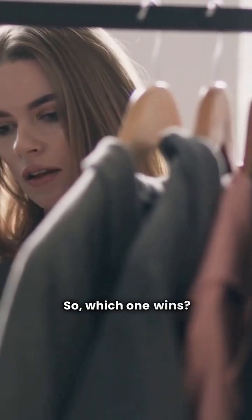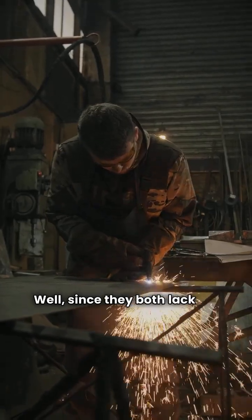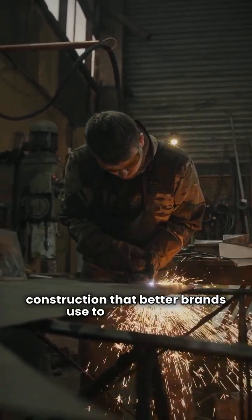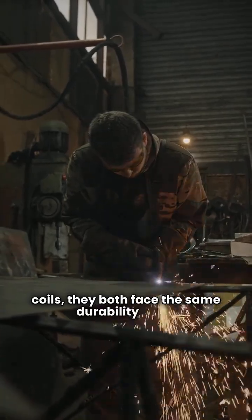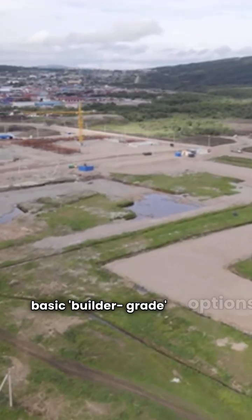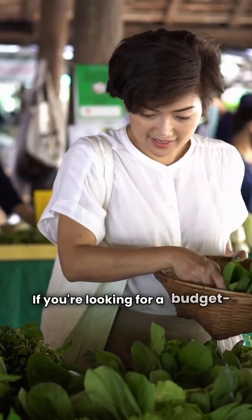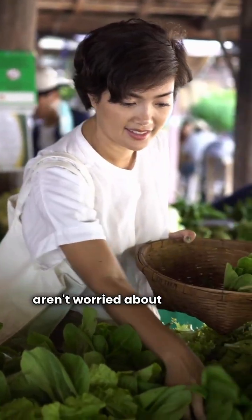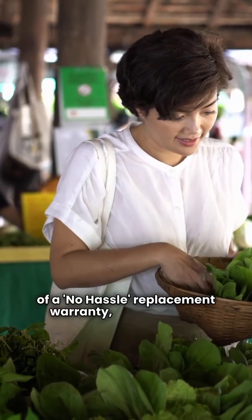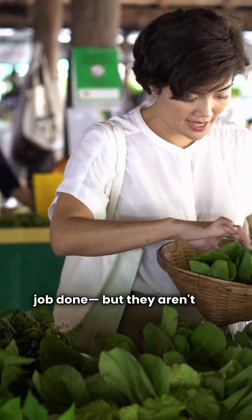So, which one wins? Well, since they both lack the louvered panel construction that better brands use to protect your coils, they both face the same durability risks. Thermal Zone and Weather King are basic builder-grade options. If you're looking for a budget-friendly unit and aren't worried about the boxy looks or the lack of a no-hassle replacement warranty, they'll get the job done. But they aren't my top picks.